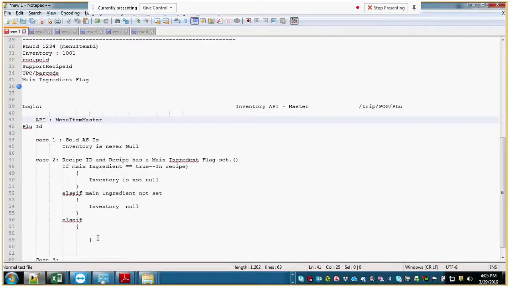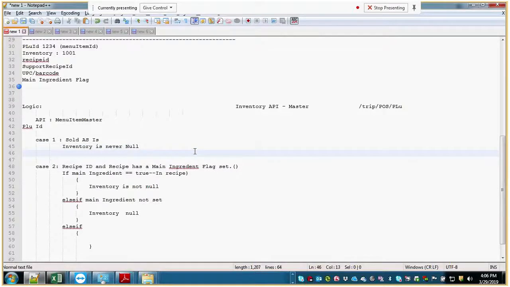Yeah, right. Okay. When we call PLU, the recipe can be null because there can be a recipe or there cannot be a recipe, right? Yeah, the PLU can be a part of a recipe or not be a part. In case 1, all these recipe IDs are going to be null. In this case, we are making sure PLU ID is always there, right? Yes, PLU ID is always there. So the second step is the recipe ID may be there and may not be there.